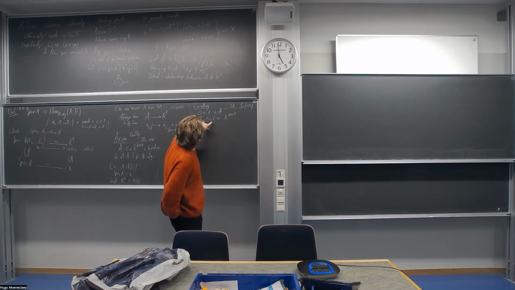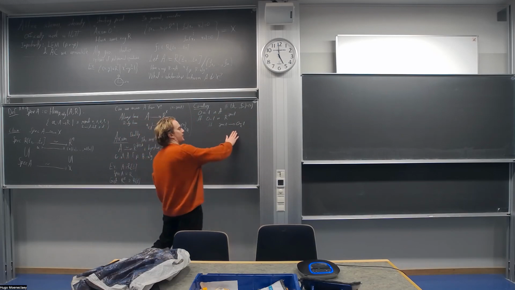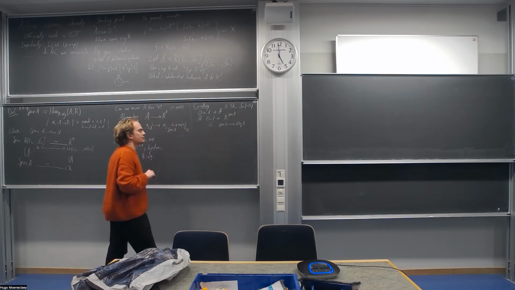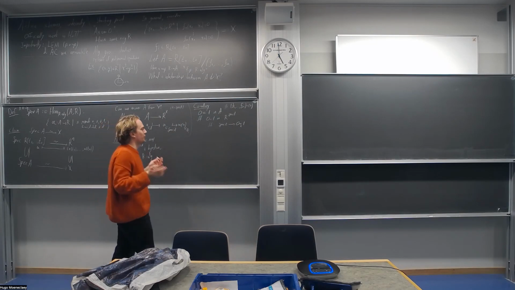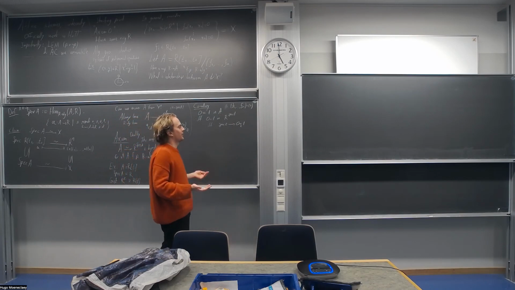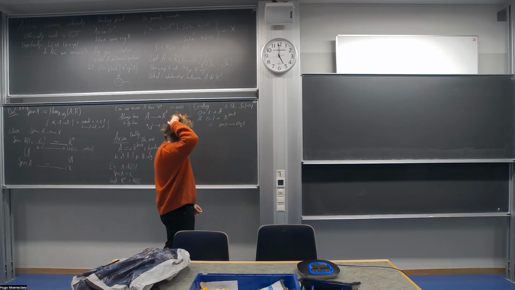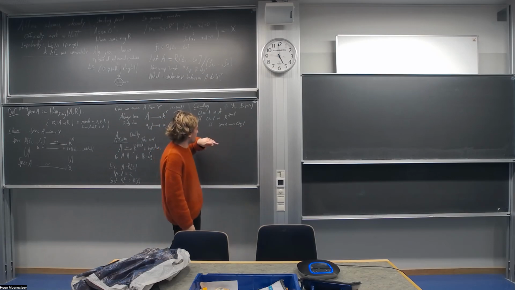On the other hand, what does it mean that 0 equals 1 in R^(Spec A)? This means basically that if you have a point of Spec A, then 0 equals 1 in R. So later we will introduce an assumption that says that R is non-trivial. If R is trivial, then there's kind of nothing going on. If you try to do algebraic geometry over the trivial ring, everything is kind of vacuously true, and there's nothing interesting going on. So you want to assume that 0 is not equal to 1.